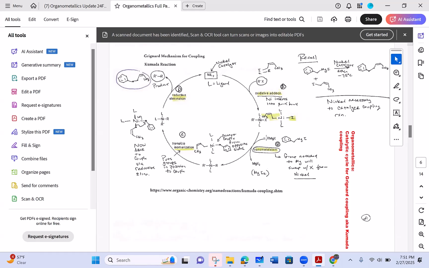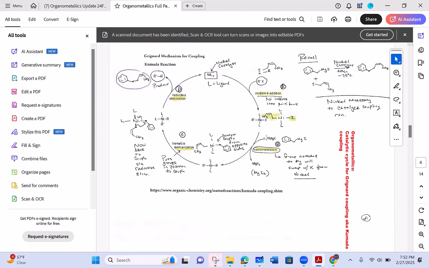And so you know how when we were just going over the Gilman stuff, you said there's no real mechanism for the coupling that you've been able to find? No, I wouldn't ask you for that. But this is the mechanism for coupling for the Grignard, right? Yes. So this will probably be a matching question where you have to match up the steps or the intermediates.